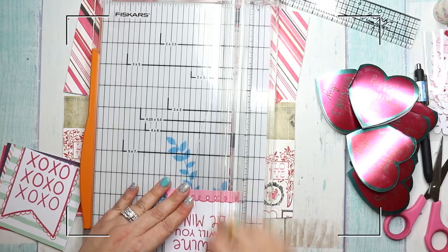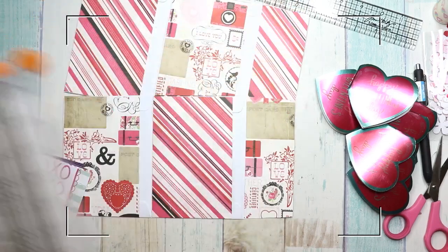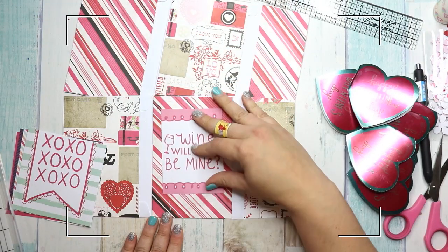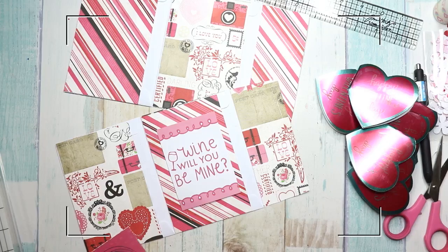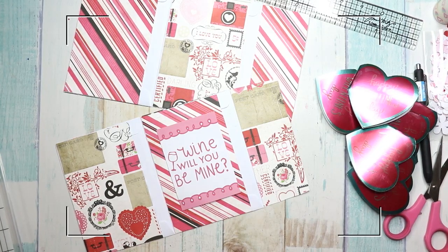So I am just gonna trim this up because that's like a little pocket that you could put right here, or if you didn't want a pocket, you could put this here. You could do a side pocket. And then I also, where's my little handy dandy envelope? I made an envelope. Oh, here.